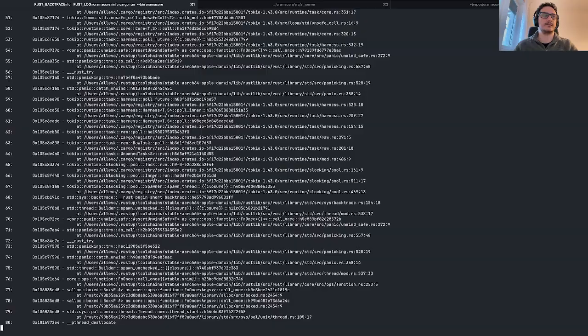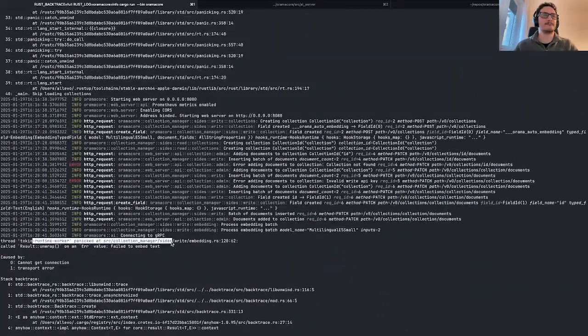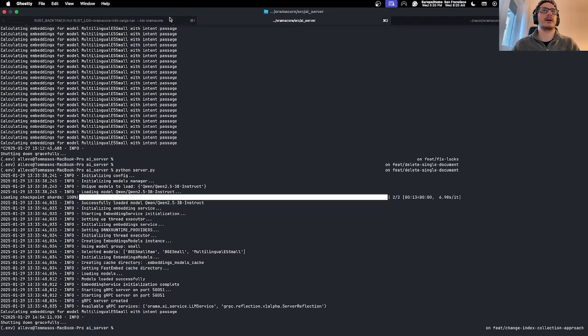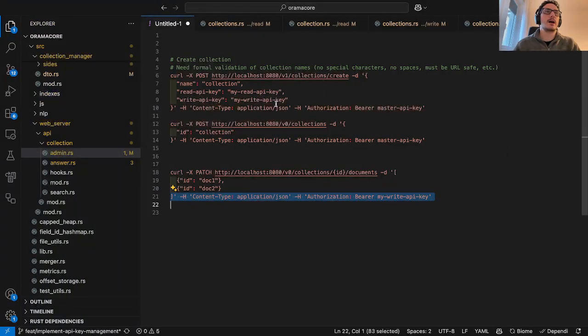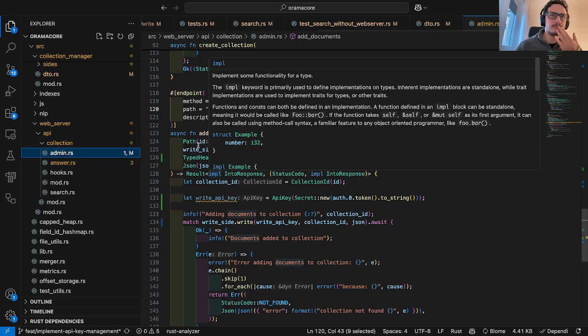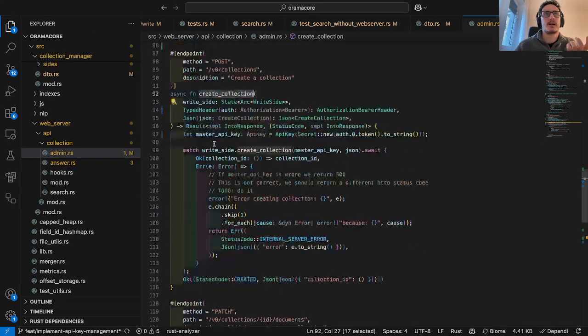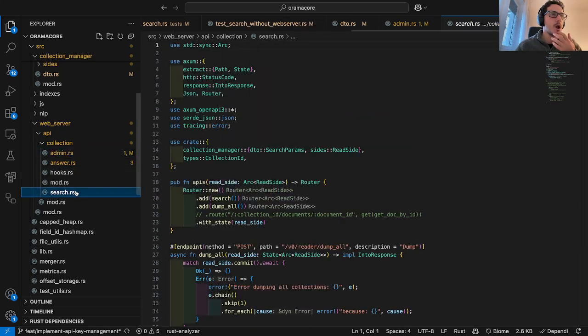Perfect, document added. And panicked, why is it panicked? Because I didn't start up the API server. I don't care about this, but it works. So we protect the add documents and the create collection, the most important two parts, and now I want to also protect this here.